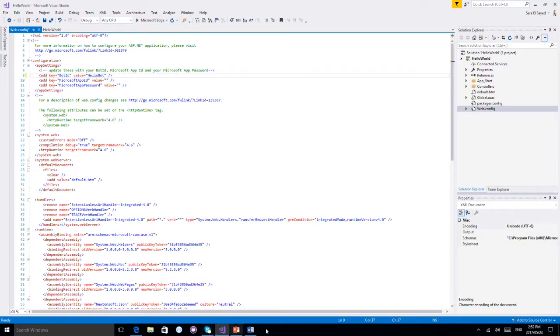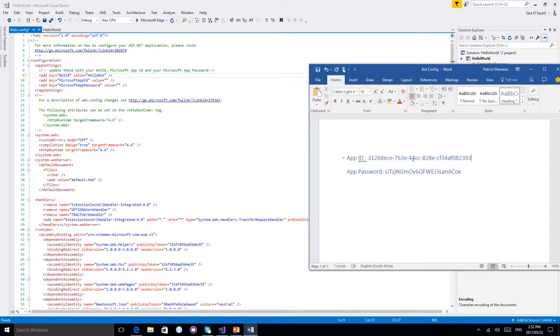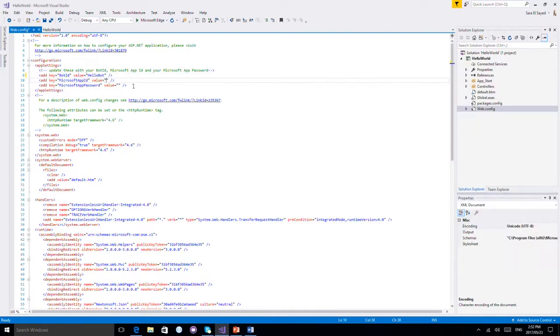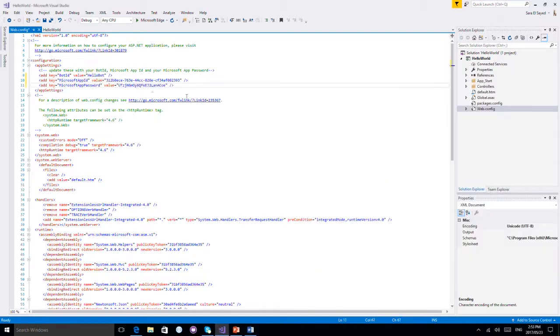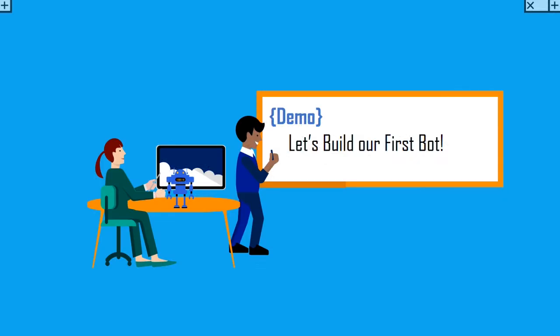And now we're going to take these from here. So let's take the app ID, put it here, and then finally take the app password and put it here. And now we've done all the configuration necessary, and we've done the registration. So our next step is to start exploring our hosting options for our bot, so we can come up with a running messaging endpoint to be able to connect the bot to one of the real channels and not just the emulator.